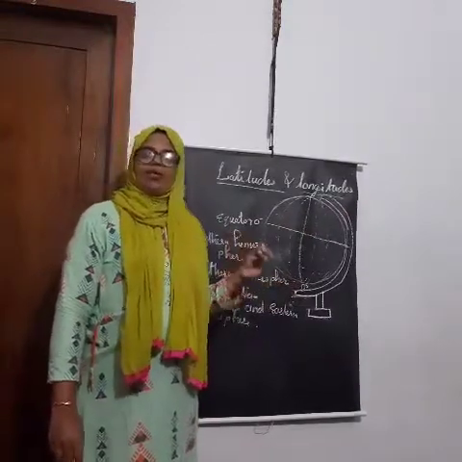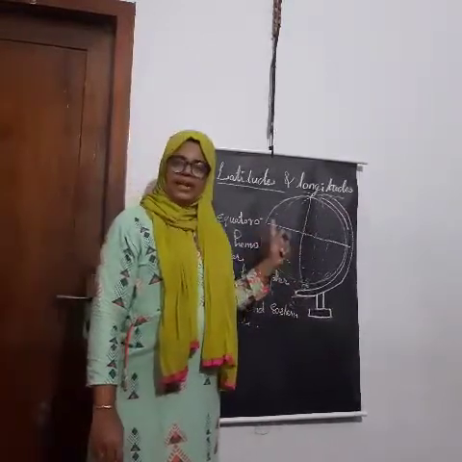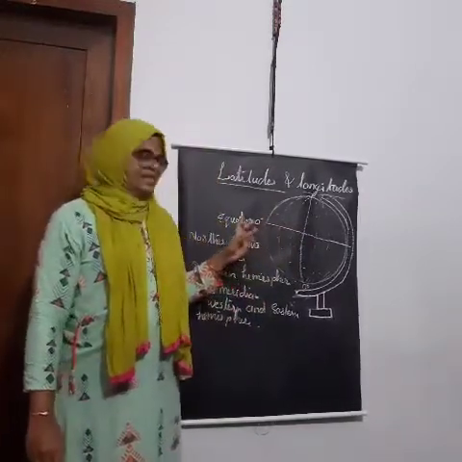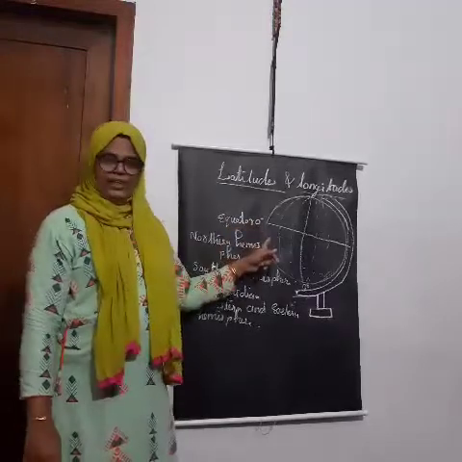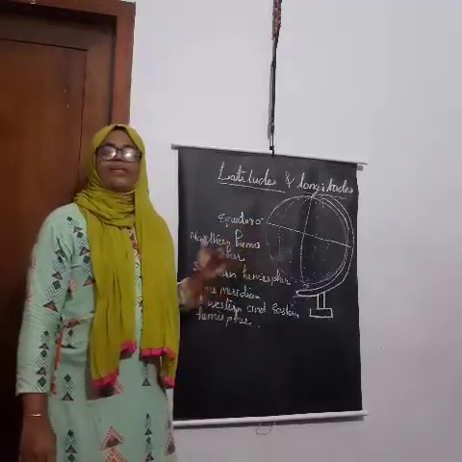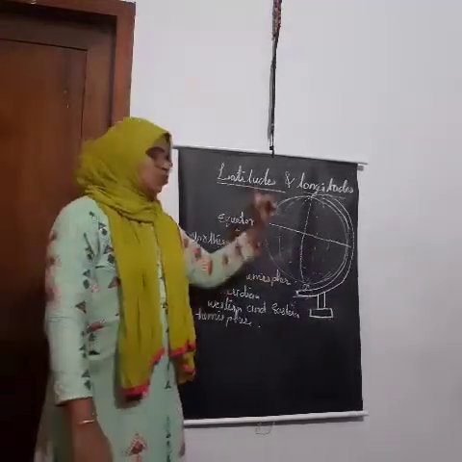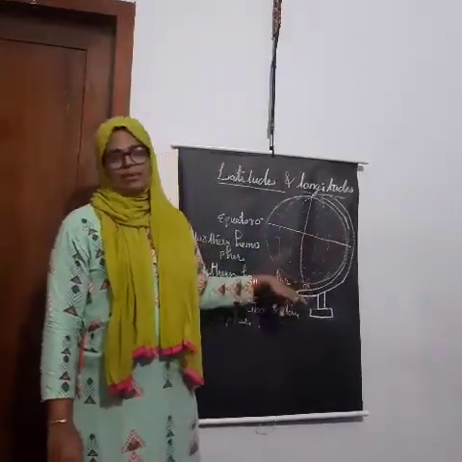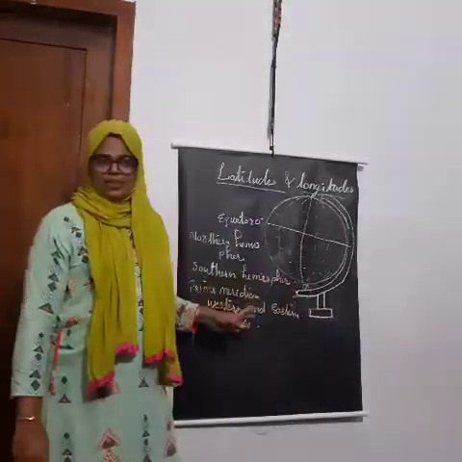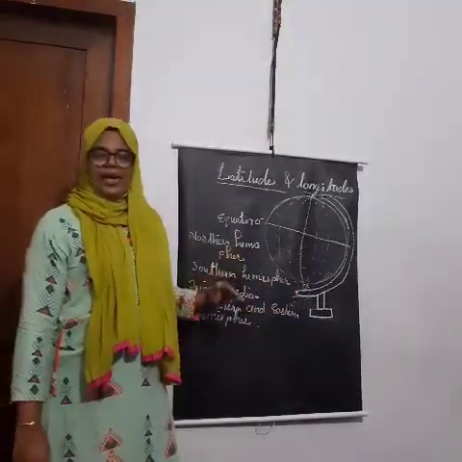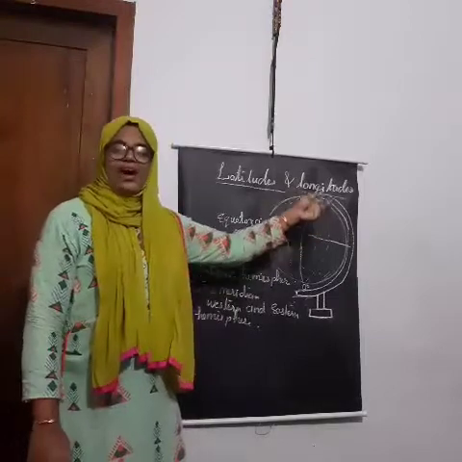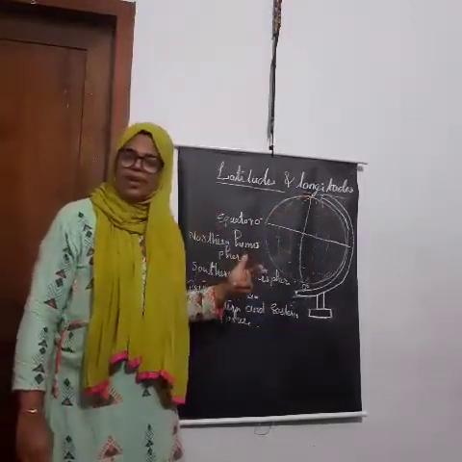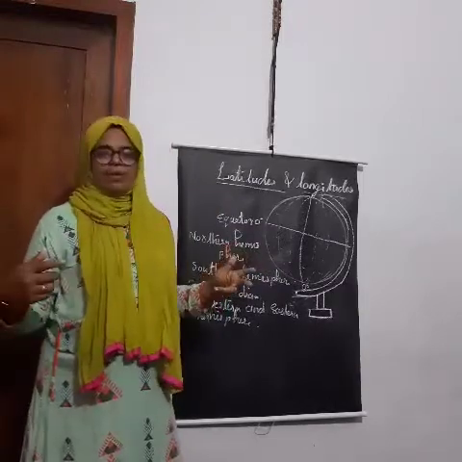And next we are going to see which is the central meridian and which is the central latitude. Central latitude is the equator with 0 degree, which can divide the total earth into two hemispheres, namely northern hemisphere and southern hemisphere. Central longitude or prime meridian can again divide this total earth into two hemispheres, western hemisphere and eastern hemisphere. Got it?